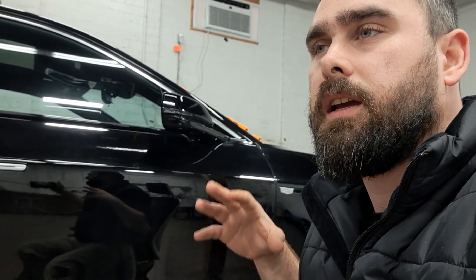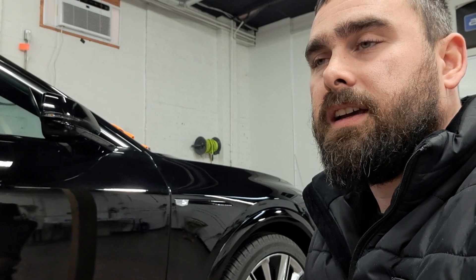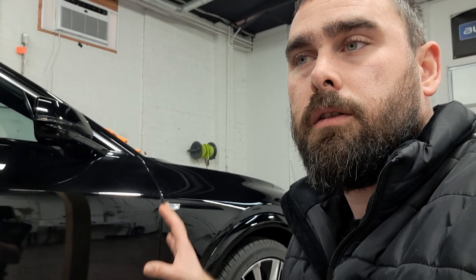I'm hoping today we can get the polish done and get moving into getting it coated today, hopefully. I will update you again later to let you know where we're at in the process. If not, we will coat it first thing in the morning and then move from there into our interior coatings on the leather, the plastics, and fabrics.